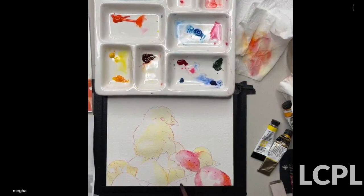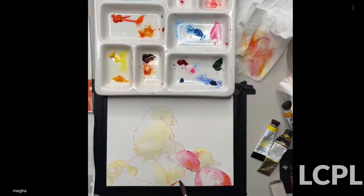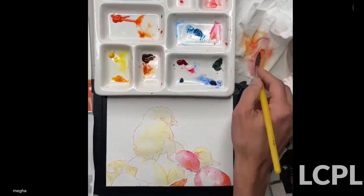Next, we can work on this area — it's almost like an orange tone with some browns. It's a brown cotton, but so much light is reflecting that it doesn't look brown, it looks very orangish. You can mix a little orange and a little brown, keeping it light. Like I said, we can always add color, but don't add too much that you can't remove it — some colors are staining and hard to remove. I mixed a bit of orange, a little brown, and a tinge of pink, since everything has been reflecting everywhere. I'll let this dry because everything is running into each other where I don't want.